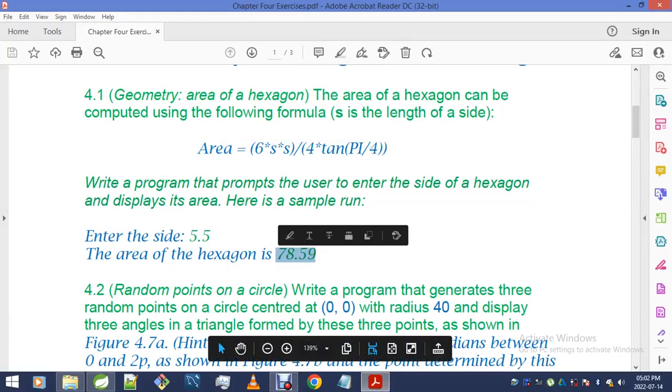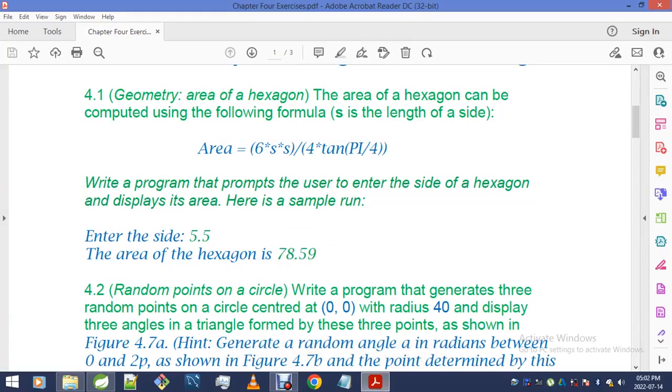So it's either that this right here is the problem, meaning I made a mistake by saying that this is what is expected as an output, or that formula up there is incorrect.